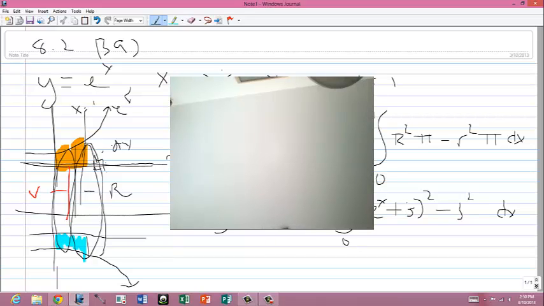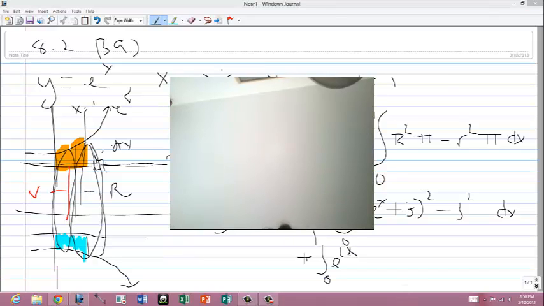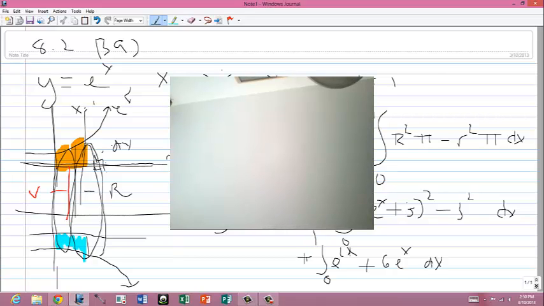So now when I expand and simplify this, I'm going to get pi times the integral from 0 to 1 of e to the 2x, because that's e to the x squared, and then plus 6e to the x. And then 3 squared is 9, minus 9 will cancel out. And from there, I'm assuming you guys can finish up finding the antiderivative.